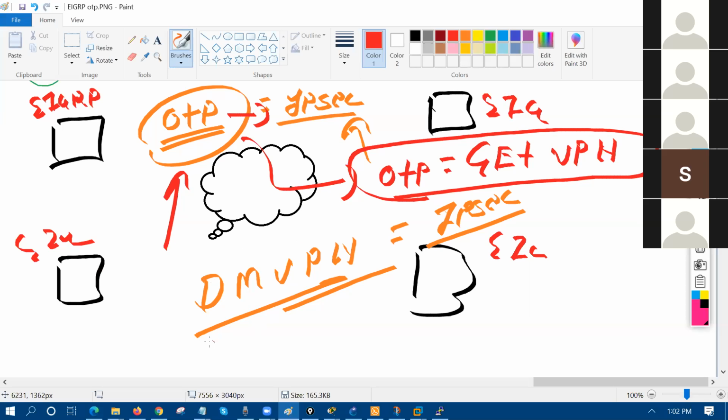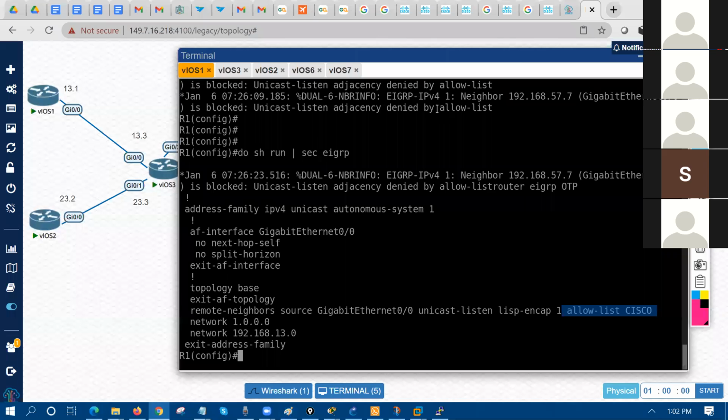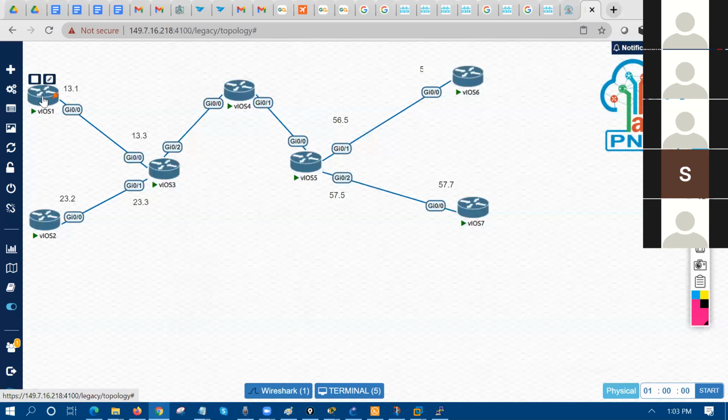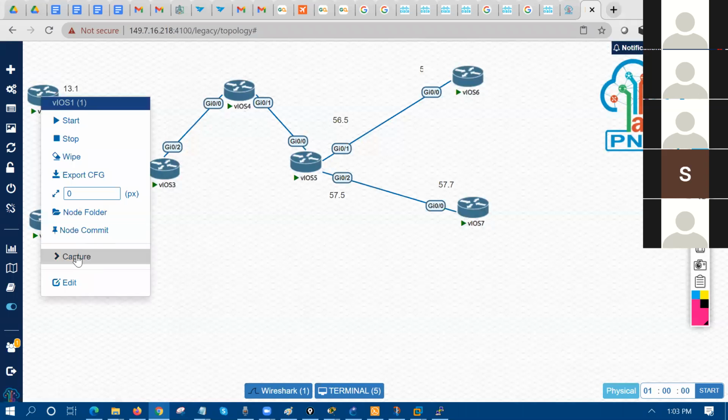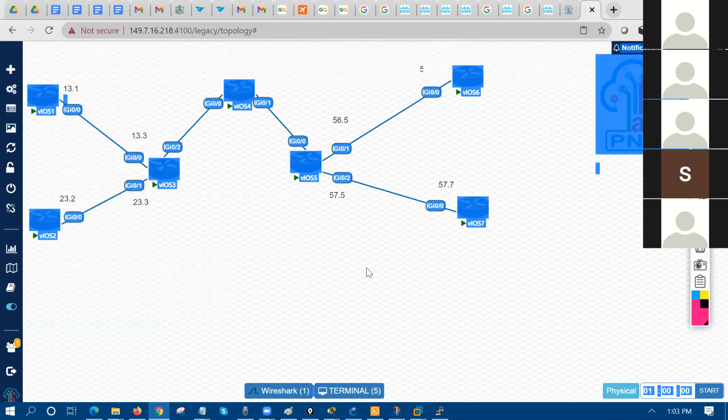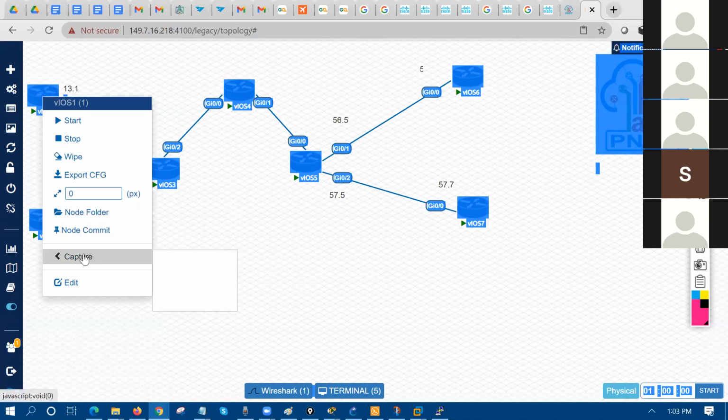Could you just show how you enabled Wireshark again on the EVE? Yeah, I missed that. You just need to go on this device, right click, go to capture, and choose which link you want to use. This link is enabled right now. I'm not that good with EVE-NG. So this link, gig 0/0, is enabled. I just right click on this device, capture, and click gig 0/0.